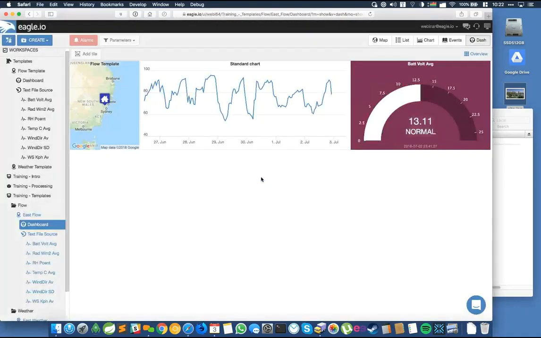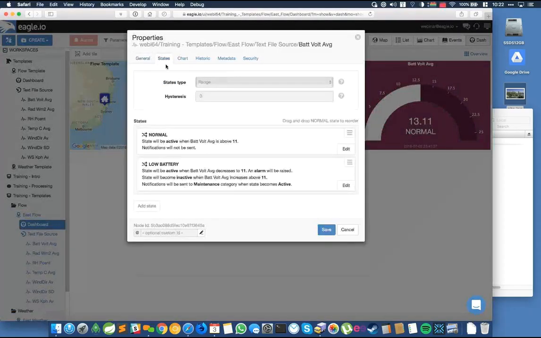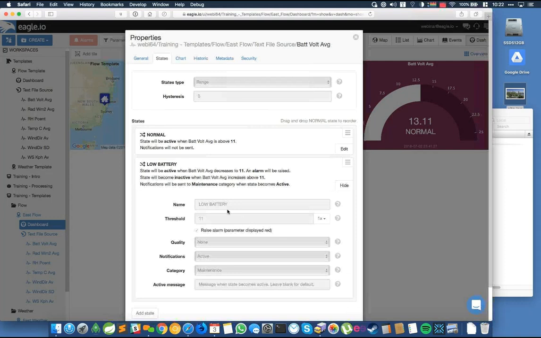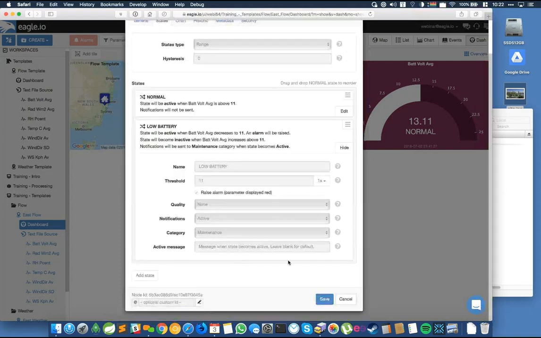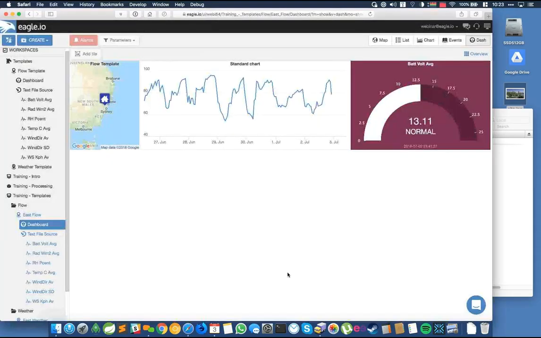So I'll hit save, and then when I actually go to the configuration of my battery voltage sensor in the instance, it'll have that threshold already configured. And in fact, it won't actually be editable.